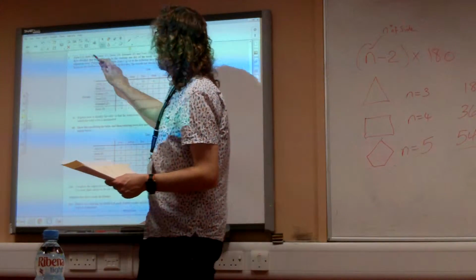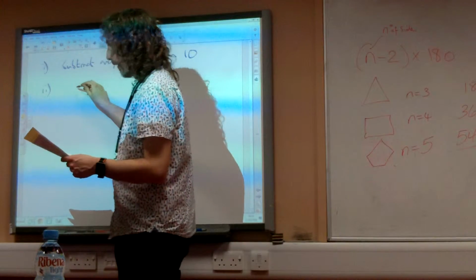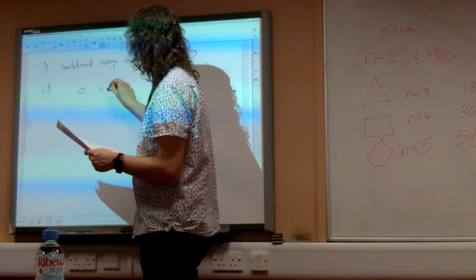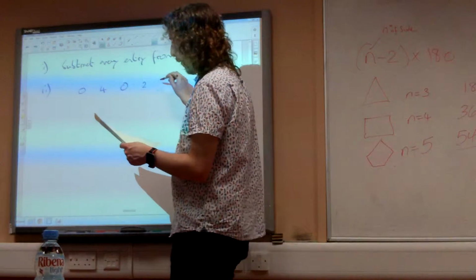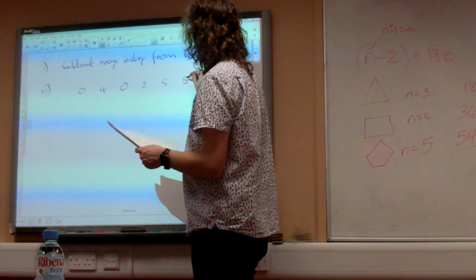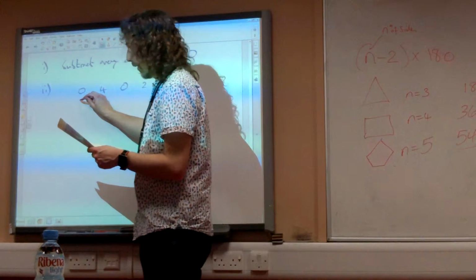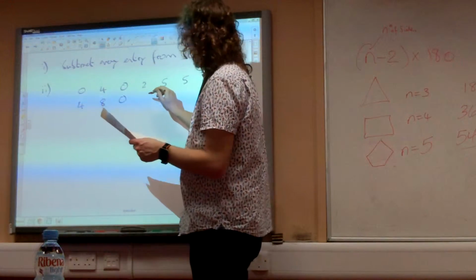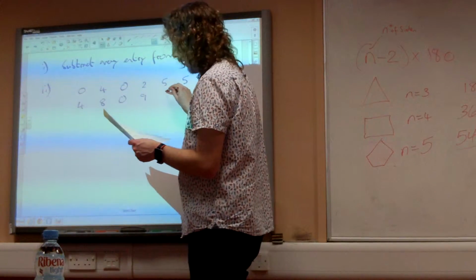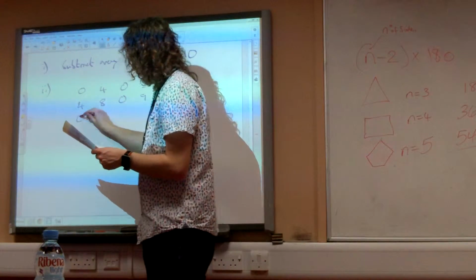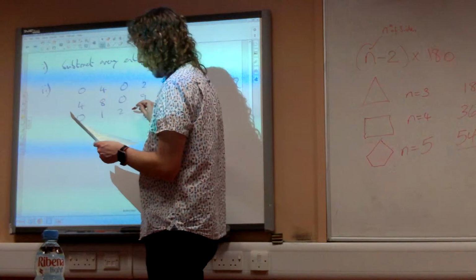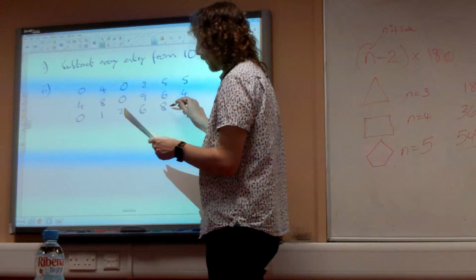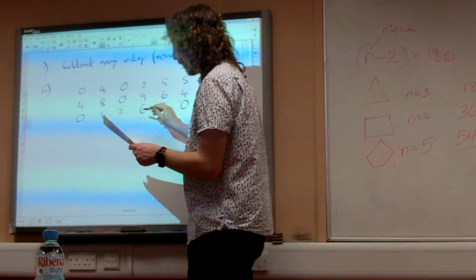So we're going to do 10 take away all of those values, and you get, I haven't got this written down, so 10 take 10 is 0, 10 take 6 is 4, 0, 2, 5. Tell me if I get any of these wrong. 10 take 6, 4, 8, 0. Live subtracting going on here. 0, 1. 10 take 8 is 2. 10 take 2 is 8. Oh, that was confusing. I nearly put 2 again. 10 take 10 is 0.